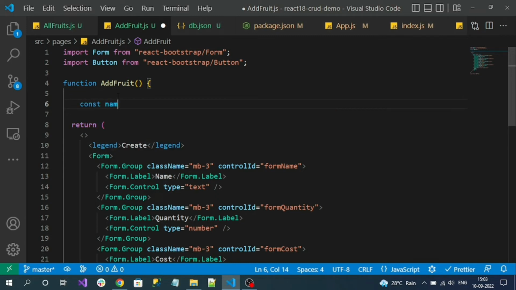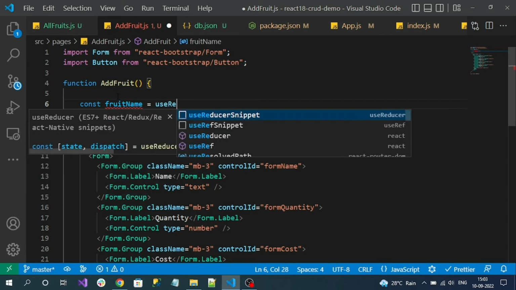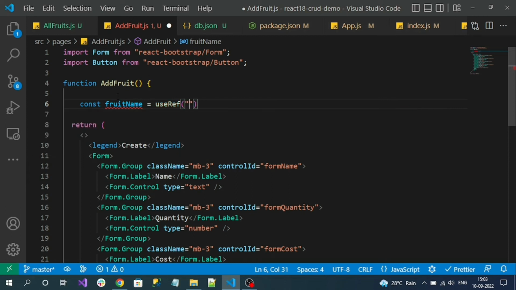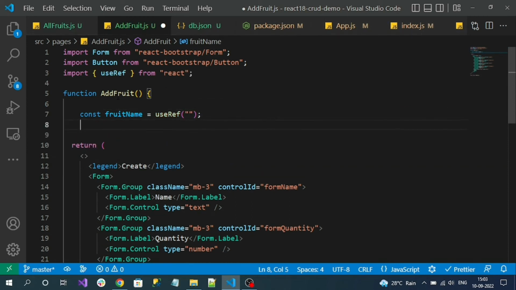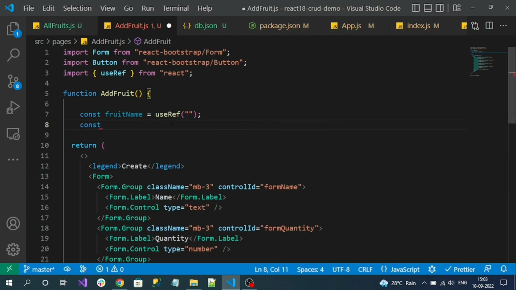So constant rootName equal to useRef. And constant useRef root from React. So I have four text fields, right? I want to create four variables.